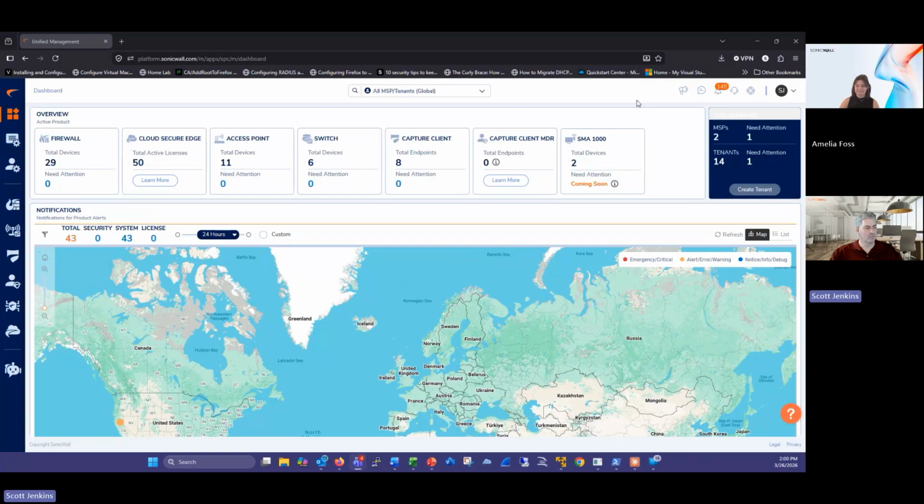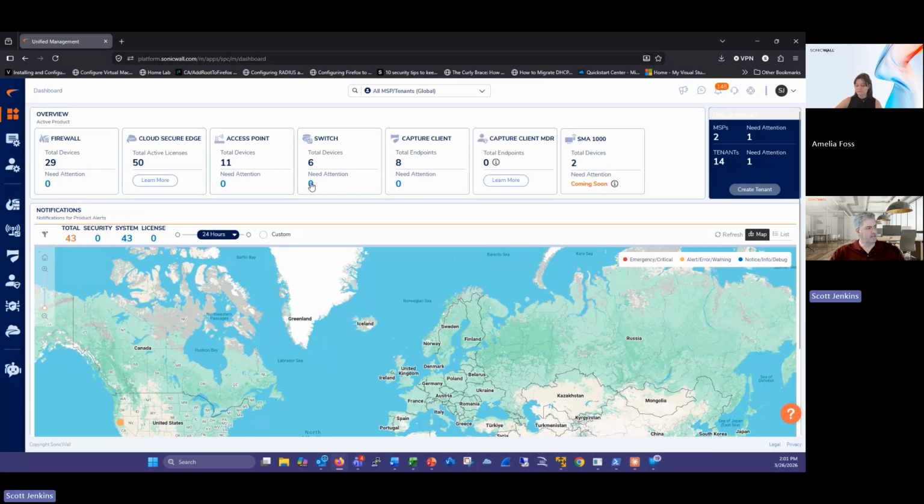And the first thing we're going to look at is the structure. So I have my scope selector. I can pick one customer, multiple customers, those kinds of things. I also have, over on the left, the three icons at the top, and this is really your My SonicWall equivalent. So I have my dashboard. It shows me all my customers.